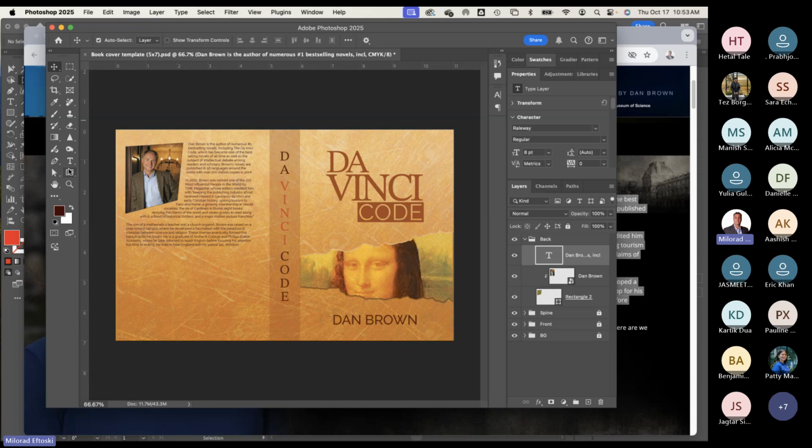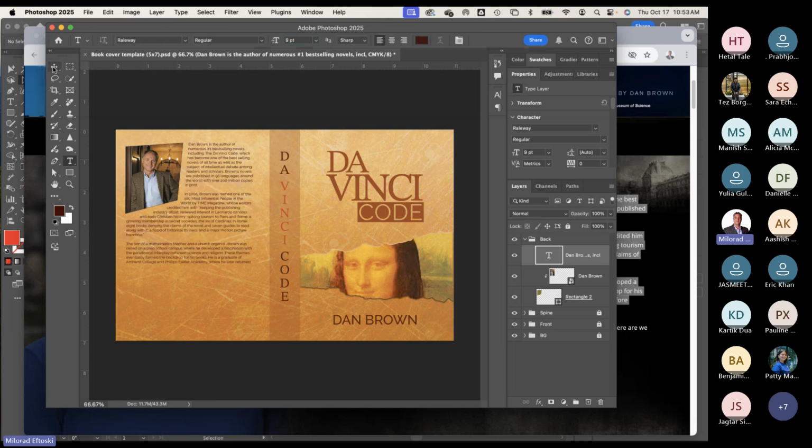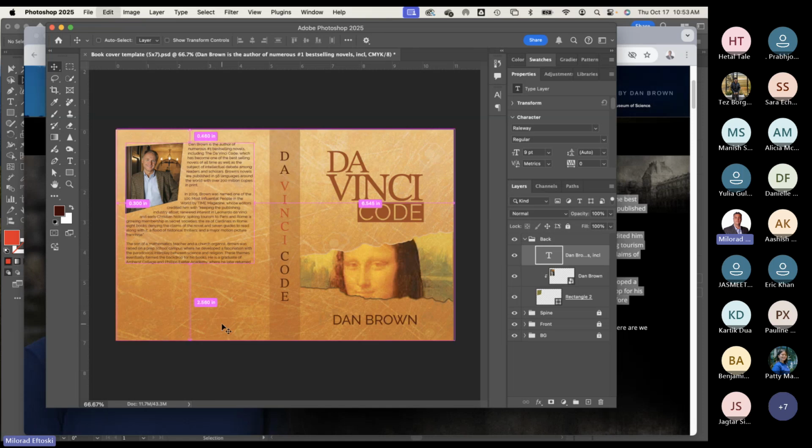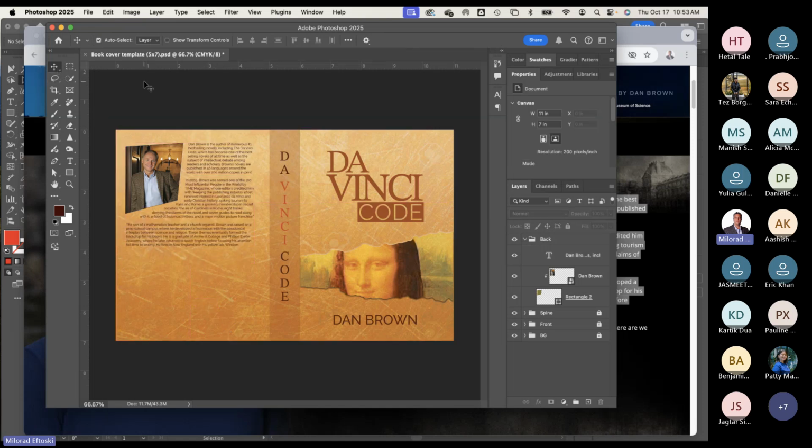So I'm going to go ahead and go back to the type tool here. Maybe hit 9 points just to make it a little bigger, right? Or just spanning down there like that. Just gonna press Command Z. I think I overdid it there for a second. Here you can put your number one bestsellers. You can put some other important factors about the book or the back of the book, the design.